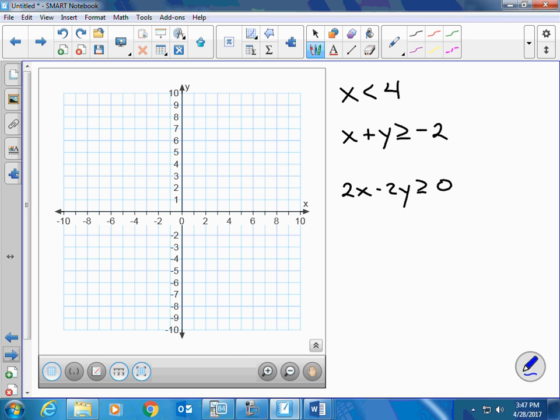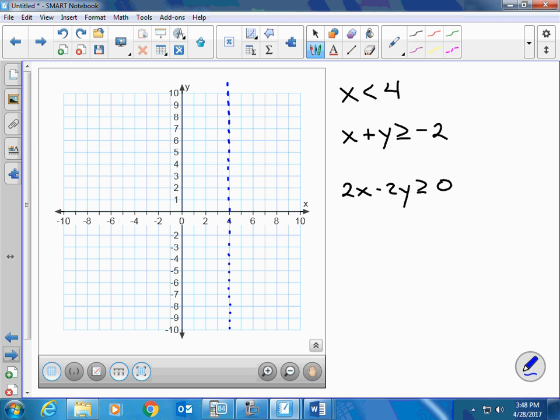So the first question then is, where is x equal to 4? Well, x equals 4 all along this line right here. It is dotted because we don't want it to actually equal 4. We want it to be less than 4. So now we have to think about it a little different than what we did before. We were looking at y values before, and y values that are above the line are greater than, and y values that are below the line are less than.